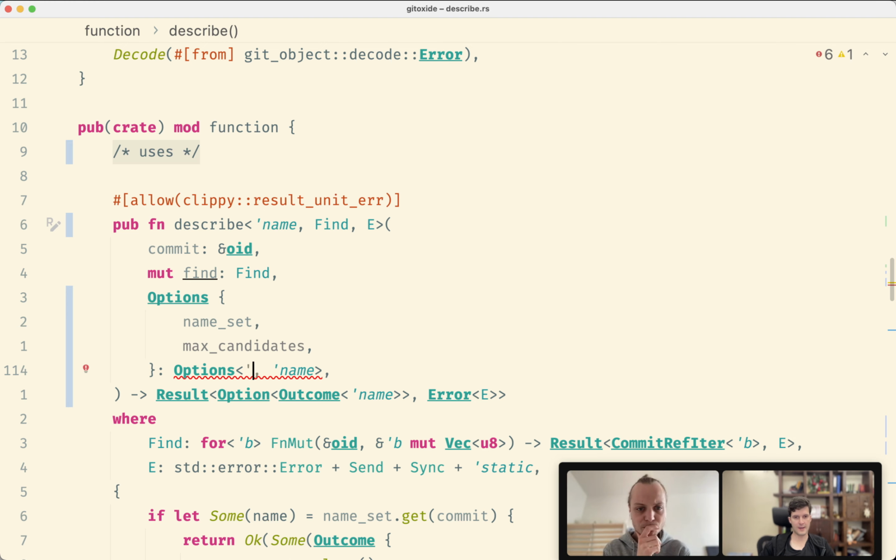Which question could I ask to guide you there? Like, if you don't know the lifetime, you say, Rust, you do it, I don't want to say. Oh, okay. With the underscore, basically, you just say do it automatically. I don't even know what it's called. Yeah, good question.